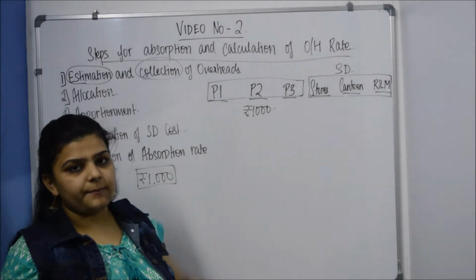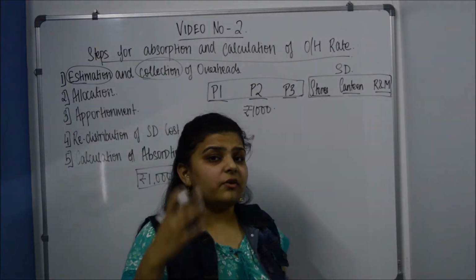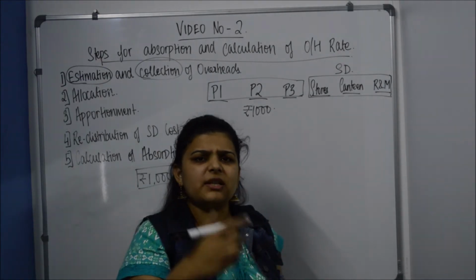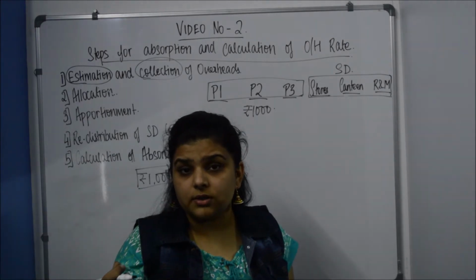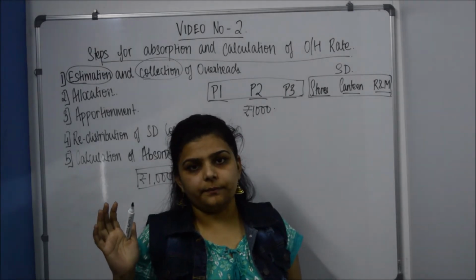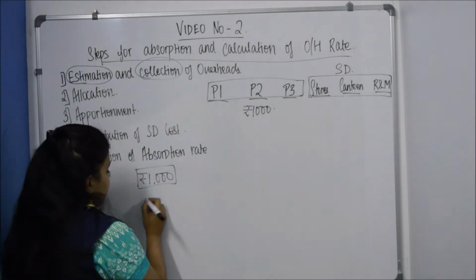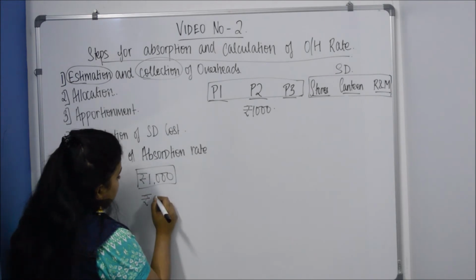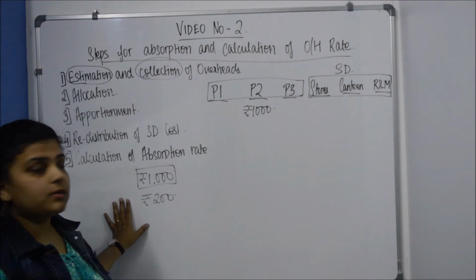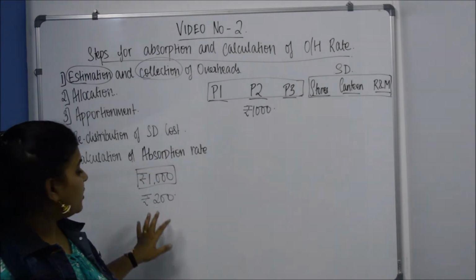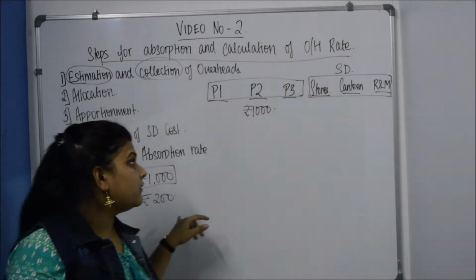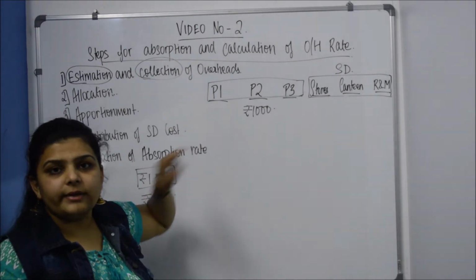Correct? Second example. Let us say there is a kind of indirect material which is used by the machines. Let us say there are nuts and bolts which are used specifically by the machines in the P1 department. We are going to consume those nuts and bolts worth rupees 200. Who is going to consume these nuts and bolts? P1 department. Should I distribute this cost to everyone? Should I give this cost to everyone? No. I will have to give this cost only to the P1 department.